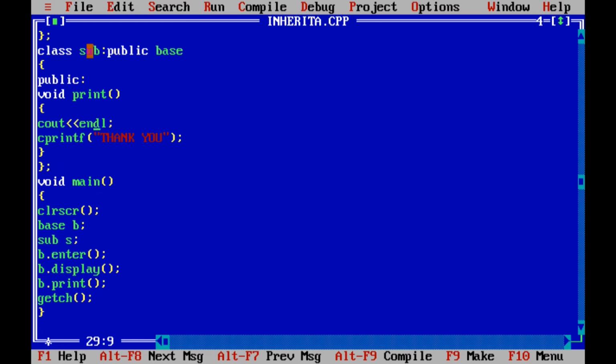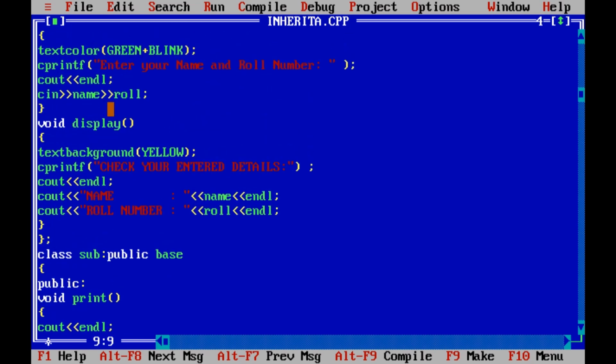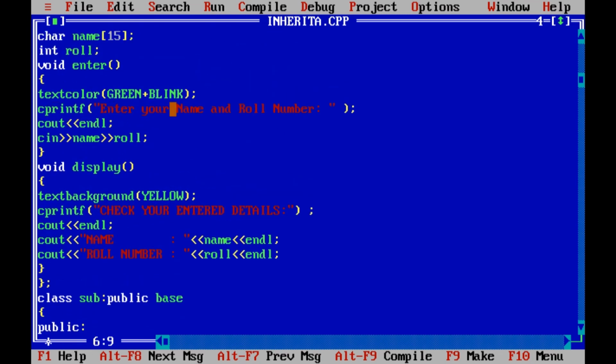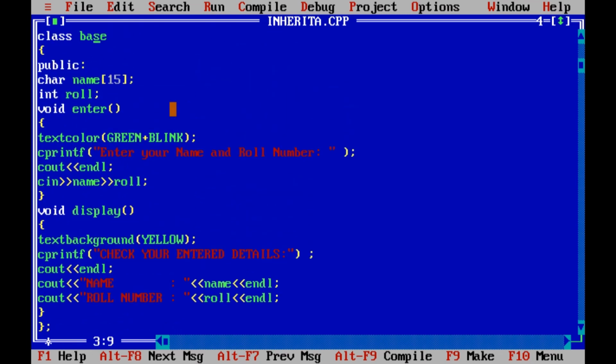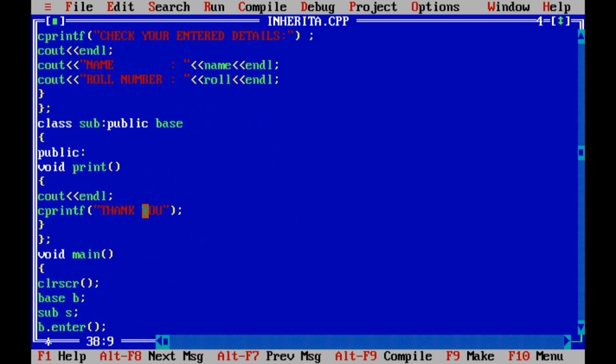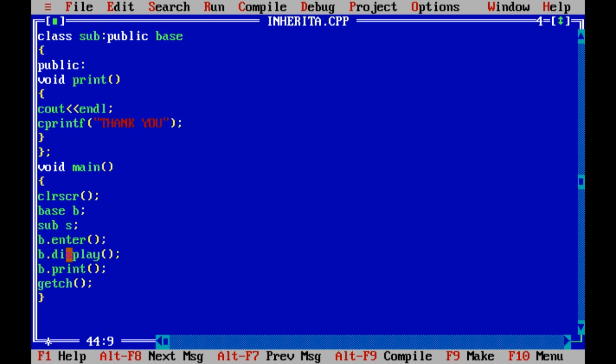And here we can see inside the base class, whose name is base, we have enter and display, so there was no problem in executing enter and display. But print is not a member function of class base, that's why the error is coming.